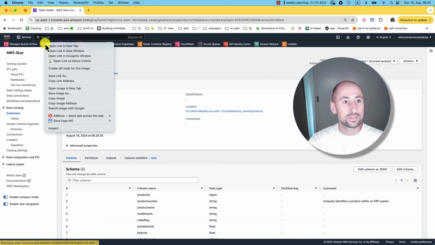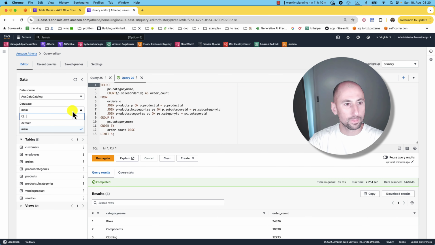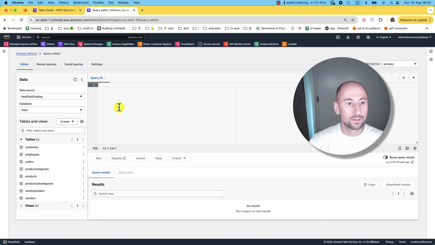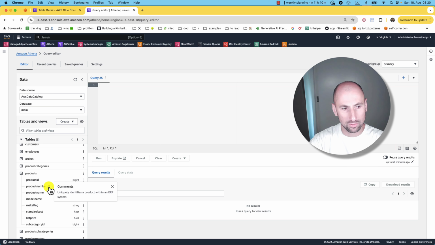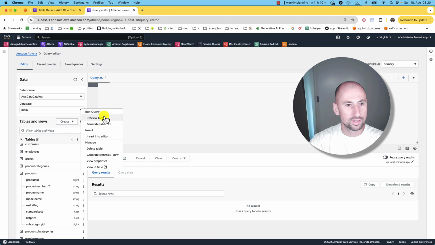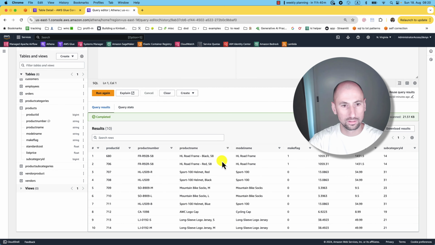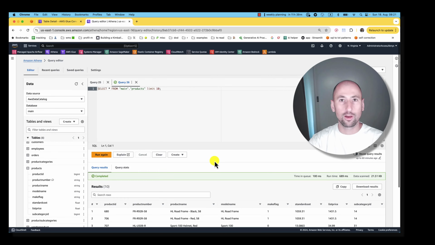And now let's take a look at the same data, but from Athena interface. Same database main. Well, that's the query that I wrote earlier. Right, and now if we look at our products table, that's our products, that's our comment. And we can preview the data. Okay, looks good. So much for the data and the database. Now let's move on to actually querying the data with the LLM part.